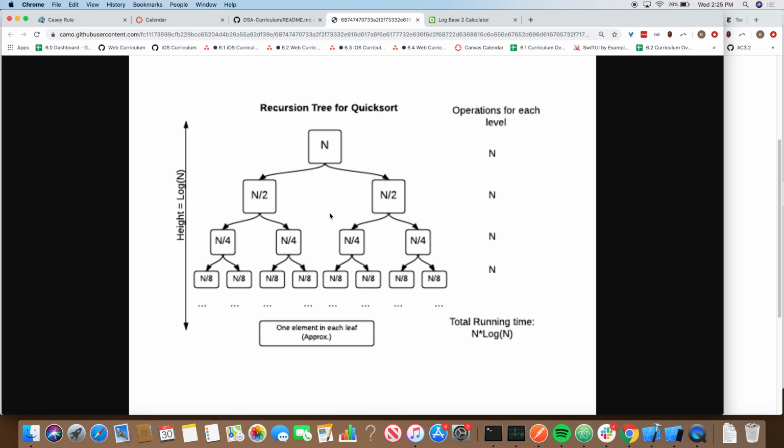Now, I want to talk a little more about this pivot picking here that we're doing. So I just kind of declared arbitrarily that we would pick the middle as the pivot for breaking off our left, our middle, and our right. And that worked pretty well with what we had here, right? We picked this middle, and then we split up into something that had 3 things, something that had 1 thing, and something that had 3 things. That was pretty good. We really want it to be splitting in half over and over and over again.